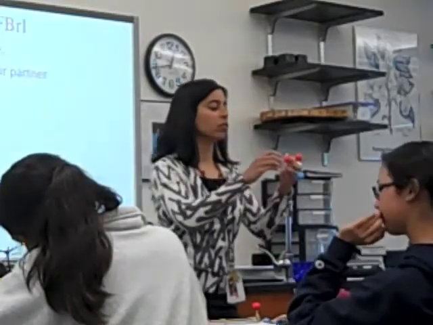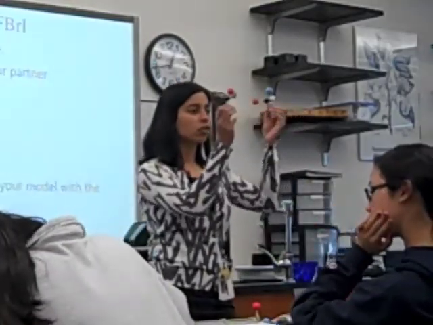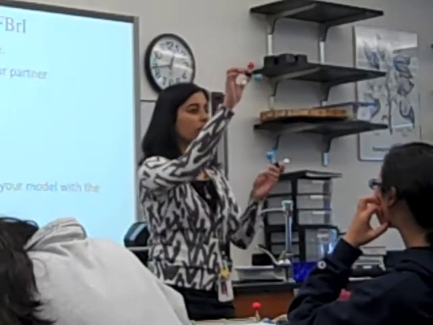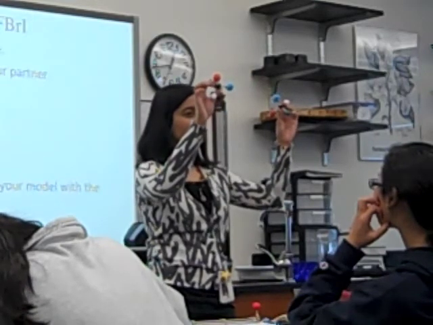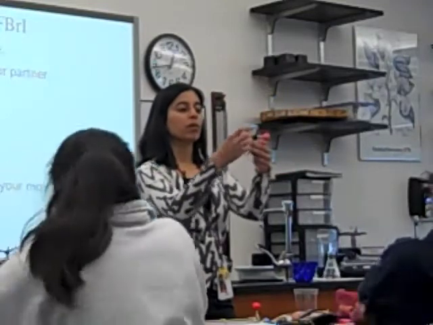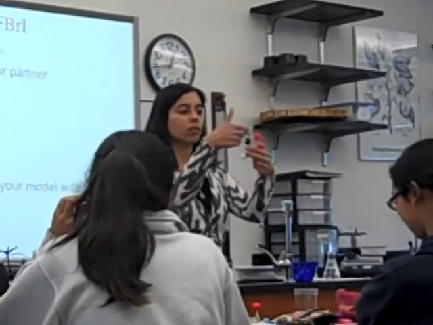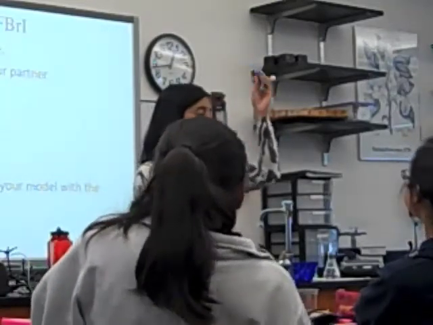This is the cool thing about this. You have to build a model, and what we learn from the model is there are two different ways of arranging these four atoms around that tetrahedral carbon. Only two? Only two. Because if I were to take this and this off and switch them, I'd end up back to the same one. Isn't that cool?